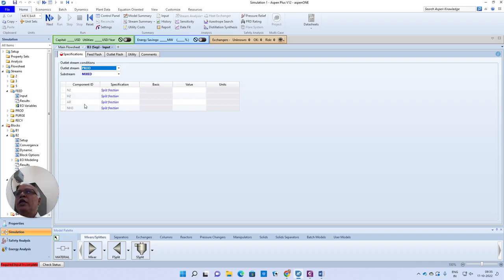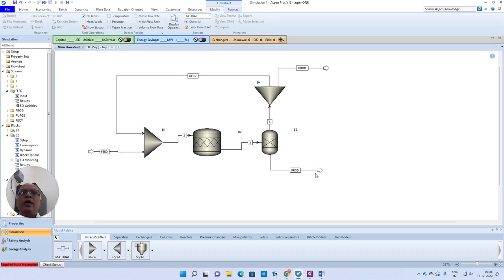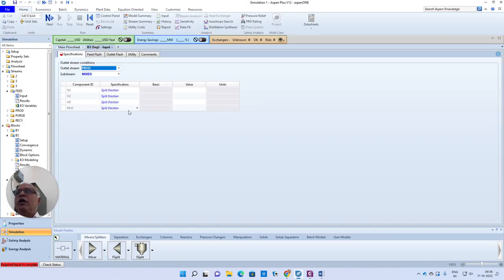The next one is the split fraction. So you can see the product stream should contain only ammonia. So the separator is able to have 100% separation, which may not be possible in real practice. So try to be careful. We wanted to remove all the ammonia that is coming into this separator and send it into the product, but it should not allow any of the other components into this stream.